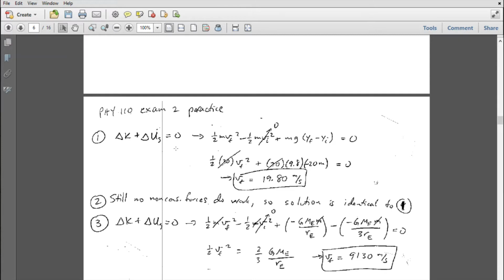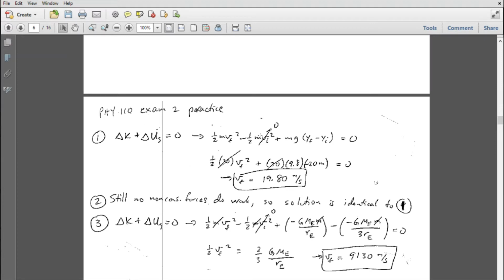So the idea is here, we're taking our system to be the ball plus the earth. Gravity is an internal force, and there are essentially no other forces acting on the moving parts of the system as it moves from initial to final. And so that means the net work done by external forces, there aren't any external forces, I'm ignoring air resistance, is 0, and that's equal to delta KE plus delta PE.